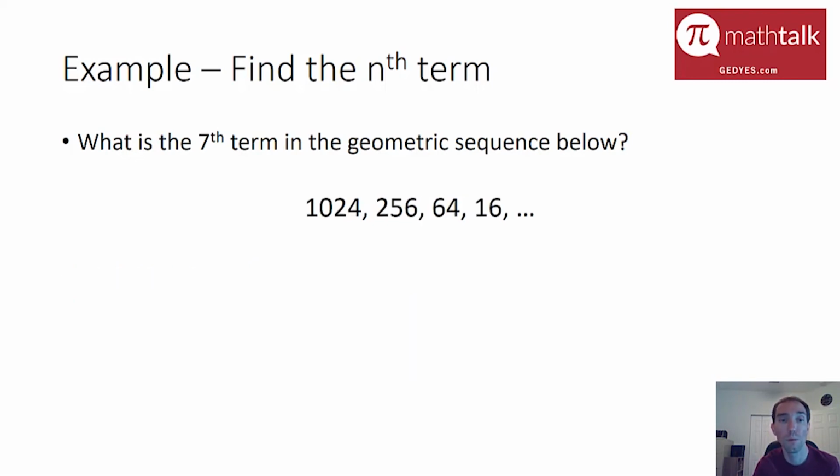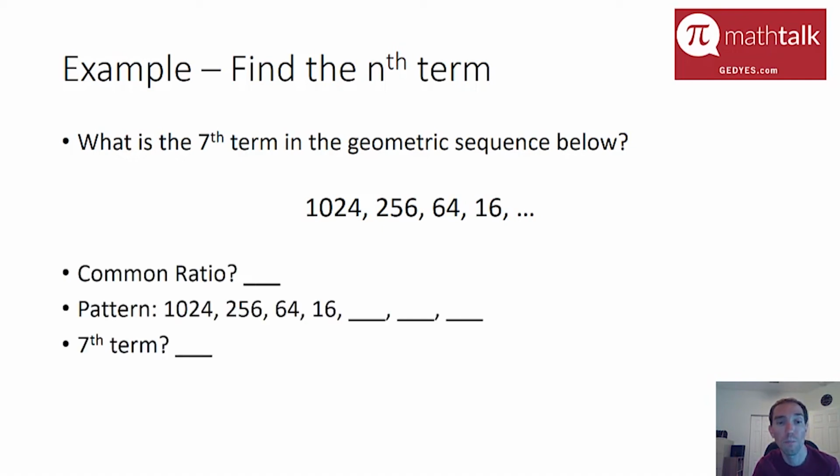Okay, one more example. Again, we're asked to find the 7th term in this geometric sequence, and I can see that my pattern or sequence starts at a really large number, and it's dropping dramatically or decreasing in value dramatically, which ultimately means I'm going to be dividing by a number or multiplying by a fraction or decimal. And so when I look at my common ratio, I can try and figure out that factor, and it ends up that it's either multiplying by 1/4 or dividing by 4.